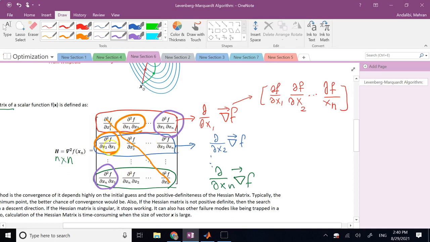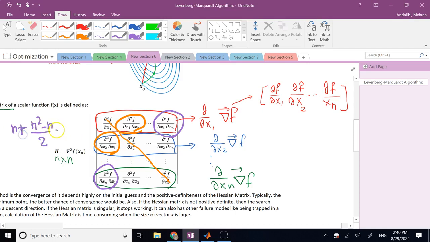You just need to calculate what? n plus n squared minus n divided by 2, or n times n plus 1 divided by 2. You're not going to do all n squared. So the components you compute are n diagonals, plus n squared minus n off-diagonal elements, divided by 2.